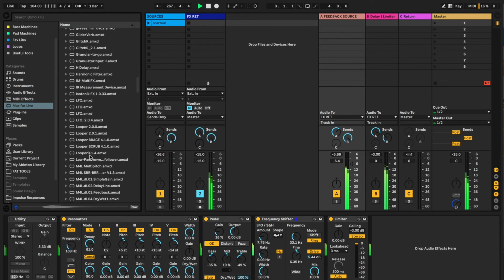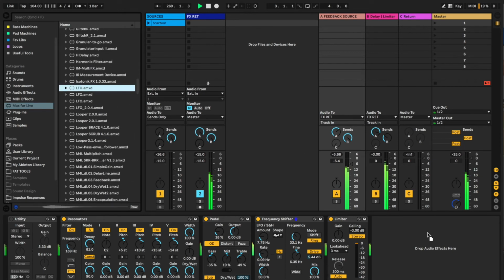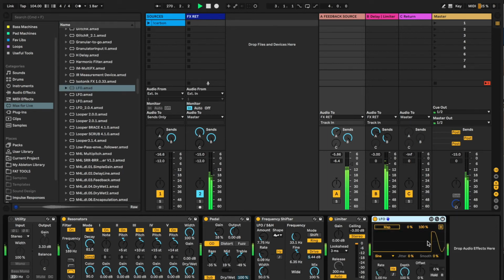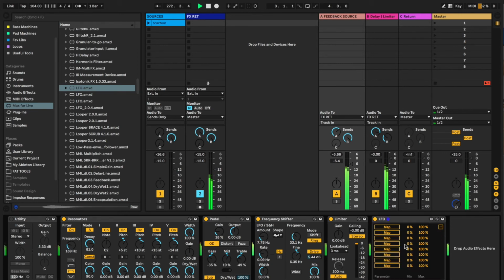Because I haven't got enough mouse pointers or a controller, I'm having to control everything with a single pointing source, the mouse. So this LFO is great because it gives me 8 elements that can be mapped to a single LFO. Again, we can control the range that this LFO has on a particular control. So this is mapping the frequency for the resonator, and also mapping the decay.